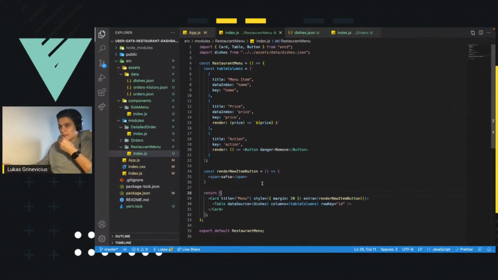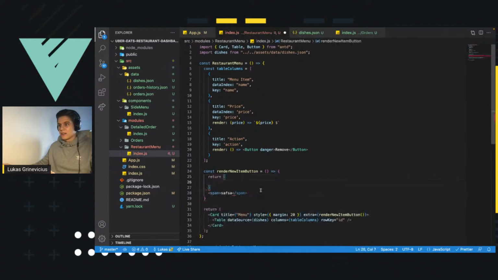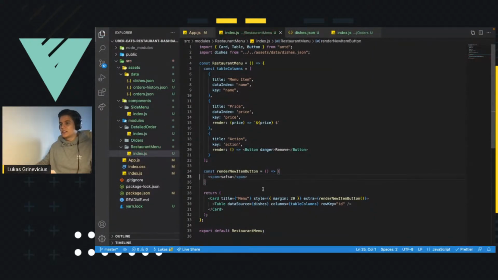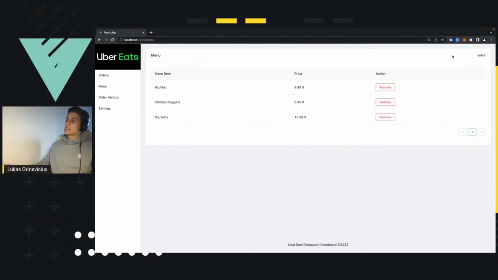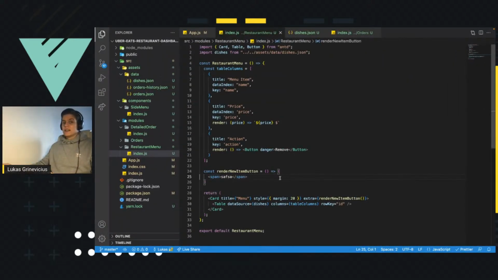Why is it not loading? Oh, because I'm not returning. Return. Actually, if I'm right away returning, I don't need these, I can pass right away these quotes, and then I don't need return. Extra is going to be loaded here on the right side of the table, which, again, Ant Design makes everything so easy for us. So in this place, we will need to redirect the user on button click.